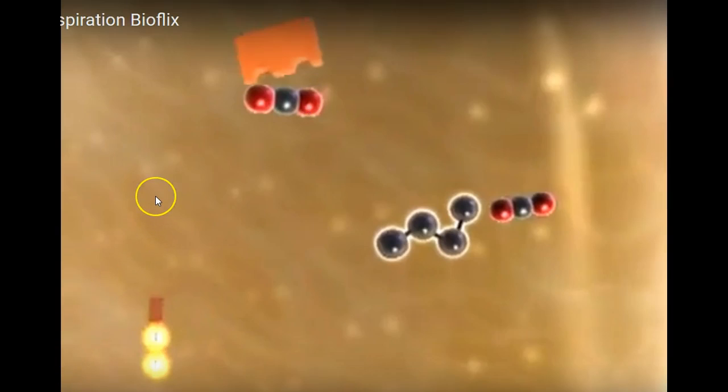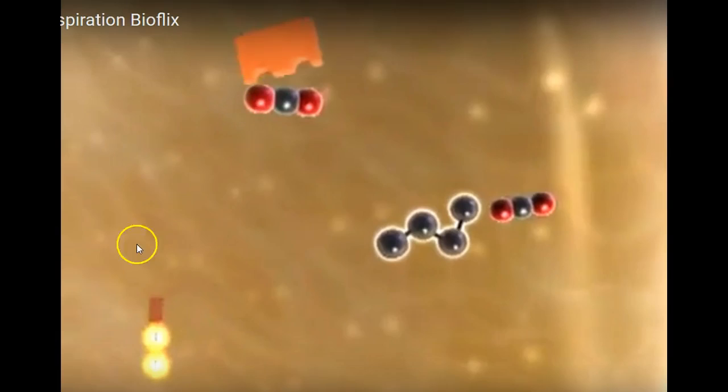So what we're looking at here is from that one glucose that was split in half, it became pyruvate. One of the CO2s was removed before the Krebs cycle started, and now the other two. So literally there's nothing left from the original glucose molecule, because if you remember, the other pyruvate is doing the same thing. So there literally is no more carbon left over and no more oxygen left over from the original glucose. Literally, the Krebs cycle just dismantles whatever is left from the original sugar molecule.